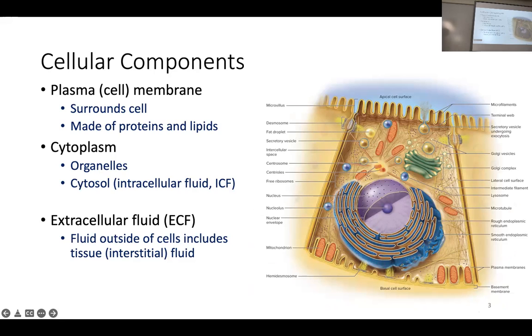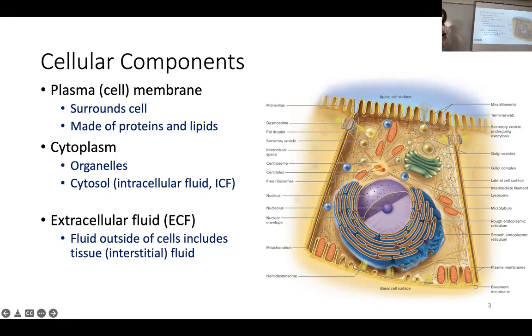The cytoplasm is everything within the cell. That's where the organelles are found, like the nucleus and the mitochondria, all of which we'll also cover. Those are in the cytoplasm. I won't really use this term, but I have it up here in case you see it: cytosol. That's the fluid part, a gel-like substance. I'll pretty much say intracellular fluid, or ICF. You'll see this abbreviation going forward. ICF is the fluid inside the cell.